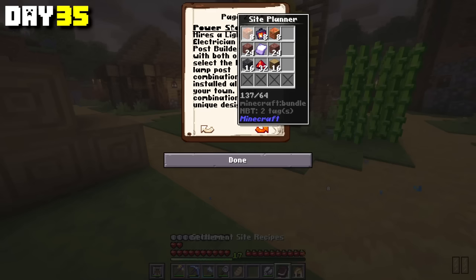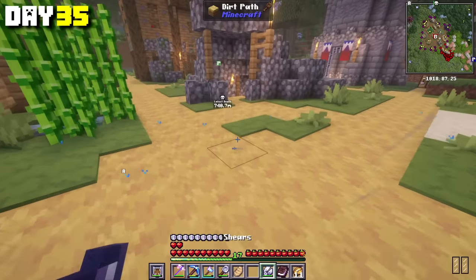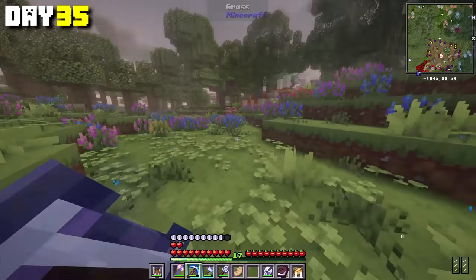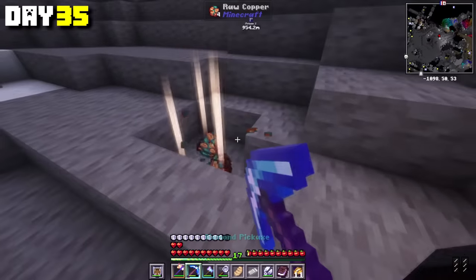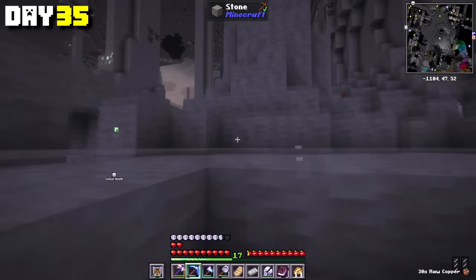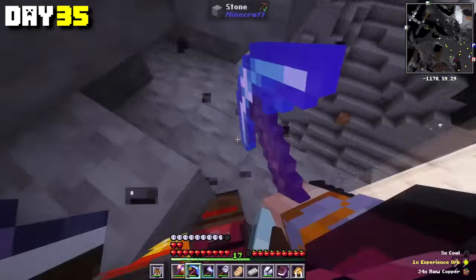So now the power station was next, so I needed a bunch of copper. So guess what I did, guys? I put some stuff away, and then I went down into our mine again. And with my new pickaxe, oh boy, you're able to just vein mine everything. You just mine one piece of copper, and then boom, everything else just breaks inside the pile. It was like freaking fantastic.